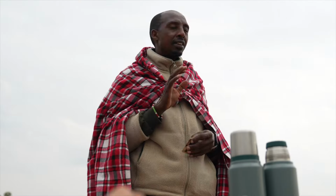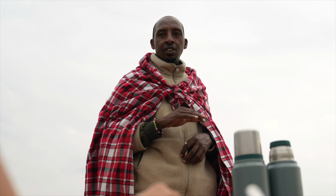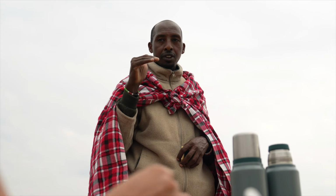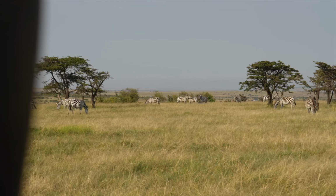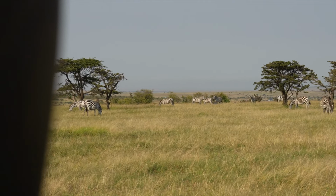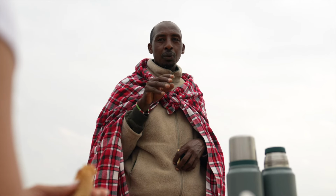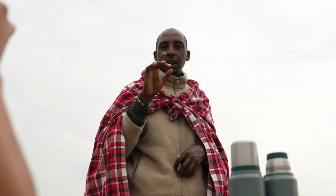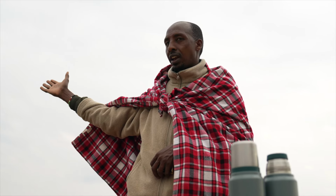Every time, at least, there is a section which is completely free of grazing. So always the animals have plenty of grass in one section. In the Mara, we are at quite high altitude and we get convection rain from Lake Victoria. Apart from the normal southeast monsoon wind, which we get in April, May, in October, November, we get convectional rain. The lake is on the western side, so we get, you know, the sea breeze and land breeze.